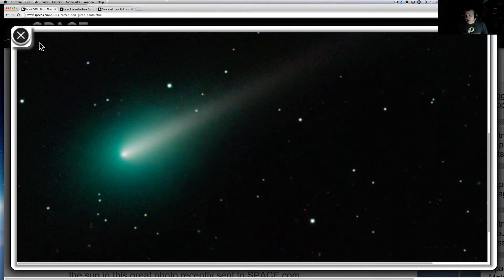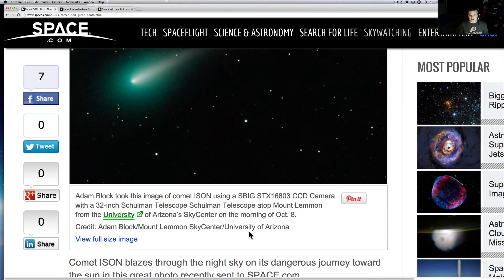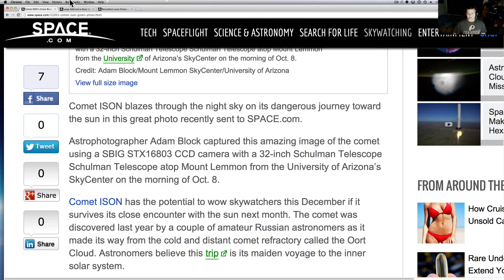Gorgeous comet. I'm hoping it makes it around the sun. It's still intact right now. It only has one side apparently that's facing the sun, getting that heat from it. The latest Hubble picture came out yesterday — it looks like it's ready to rock, still intact, they didn't see any pieces. A lot of people were upset about the resolution of that Hubble picture, but to be honest it was gorgeous looking to me. You can't really see inside the coma — it's not like it's radar. Much love to the people at Hubble. Adam Block has brought out some amazing pictures of this. This one's over at space.com — a lot of good stuff there, great website.